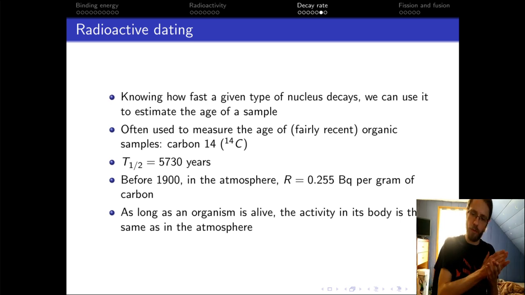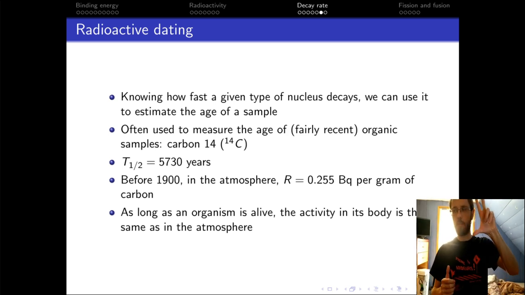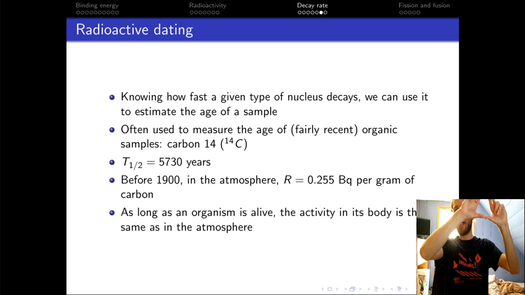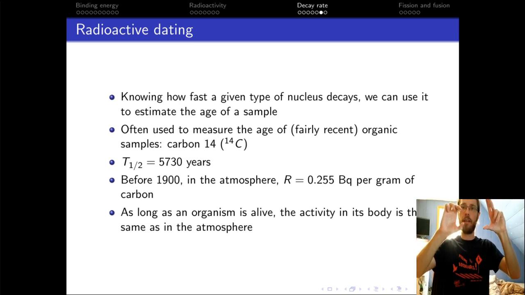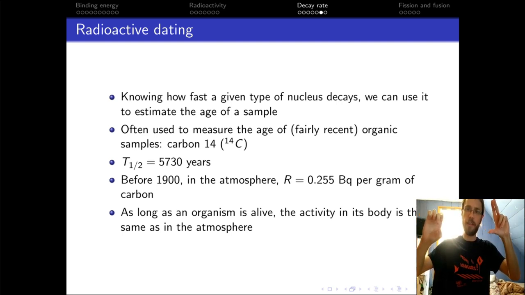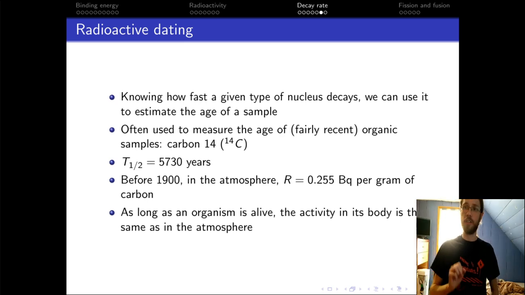Whenever I said it, it is the time for half of the nuclei to decay. So if you start with a given sample, after one half-life, you have half of what you initially had at first. If you wait another, you have half of your half, so one quarter remaining. After that, you have half of your quarter, so an eighth. So it does not take two half-lives for all of your sample to be gone. It continues decreasing without ever reaching, at least theoretically, zero nuclei remaining.